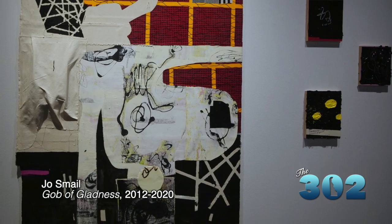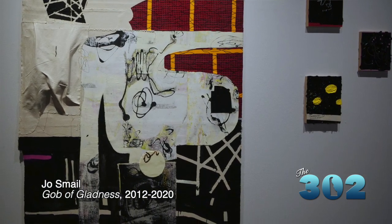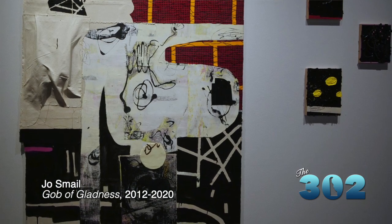In the painting we're looking at, you see fragments of fabric that sort of strike out a grid, and then interesting shapes that almost become narrative, almost become human-like. The piece — comprised of a big painting and then three smaller paintings — is called Gob of Gladness. In talking to Jo about this work, she sees it as a work about pregnancy. There could be a reclining figure in the middle, the big painting has a bulge in it where the canvas is built up, and then there are these three baby paintings that accompany it. It's a very joyful and exuberant work, whether you understand that reference or not.